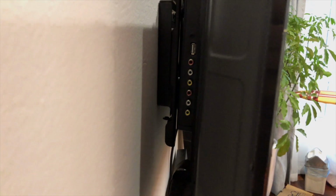The second one is that some rooms, like this Airbnb, have a TV, and almost every modern flat screen TV has a USB port in the back. And if you happen to have some of your favorite movies on the USB stick, you can watch your movies on the TV.